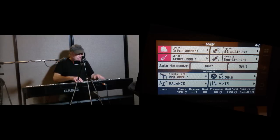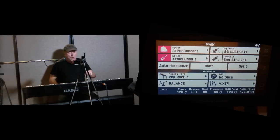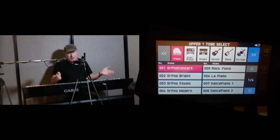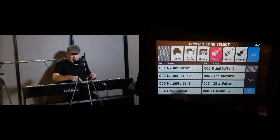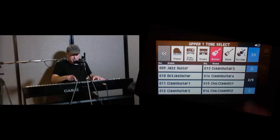Now, right now, we're using the full 88 keys for the same tone. What's selected, which is in red, labeled upper one, that's what we're hearing, the grand piano concert. I think I've already gone through how to change that. If I press this, I get a menu with different sound icons over here for categories: electric piano, organ, guitar, bass, whatever. Just to show you, go over guitar, and I can choose any of these 8, but there's 5 pages, so I can go 8 times 5. There's 40 different selections here.